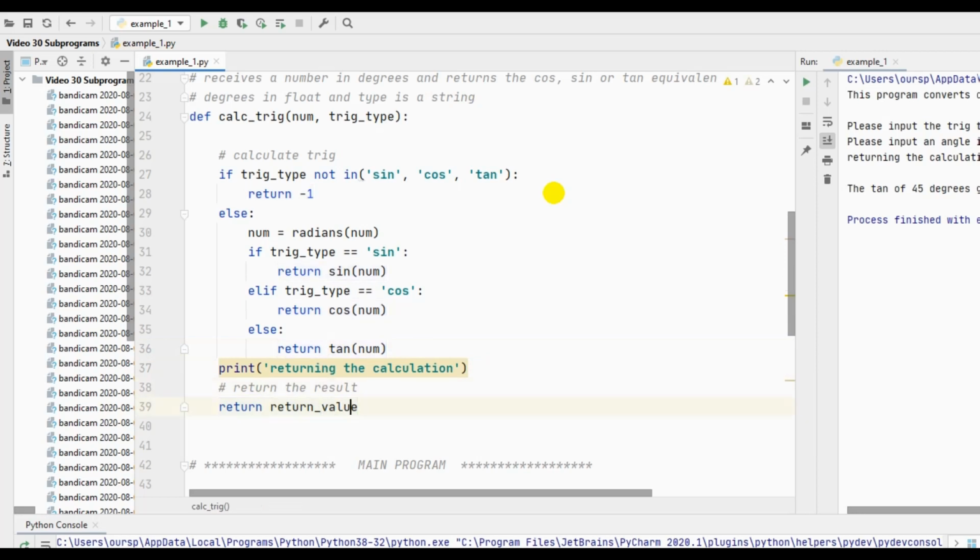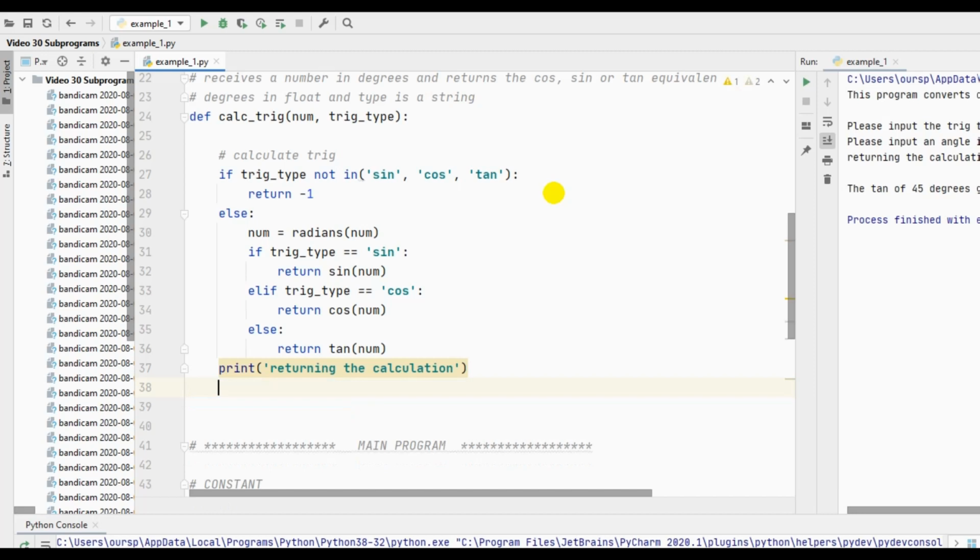Okay, and we don't need these 2 lines of code here either. So what we've done is we've replaced the variable and we've simply used the return statement on multiple occasions. So we've catered in the code for every eventuality of a return value, including -1 to capture an error. So let's run that and make sure that it works okay.